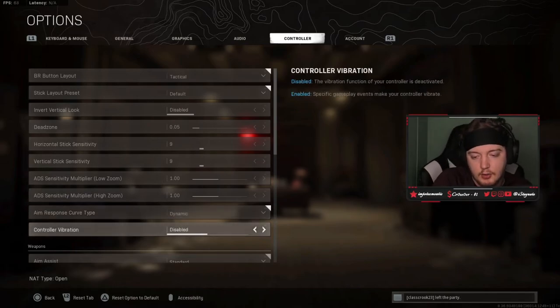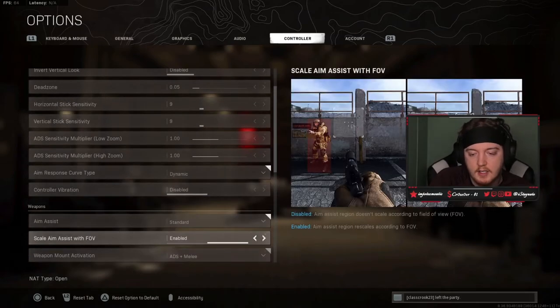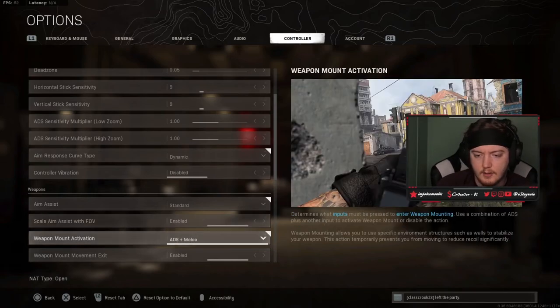And I have controller vibration disabled. Aim assist standard. Scale aim assist with FOV is enabled. This is only a PC setting because otherwise, I wish they just had an FOV slider on console. That would just make life so much easier.